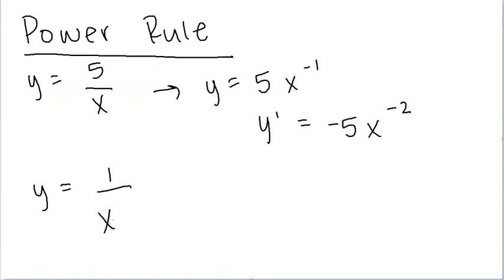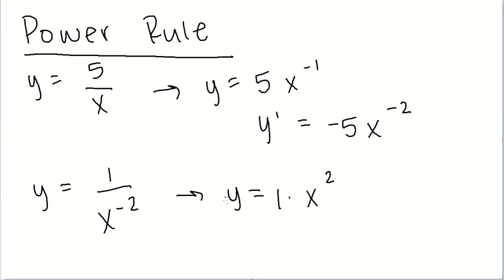So if we have 1/x to the -2, hopefully you can see that we can use a similar exponent rule that I did in this question. So we can rewrite this. We can say y equals 1 times x to the 2. Again, I use my exponent rule that says if I have something in the denominator, I can bring it up to the numerator by making the exponent positive, or changing the sign on the exponent.